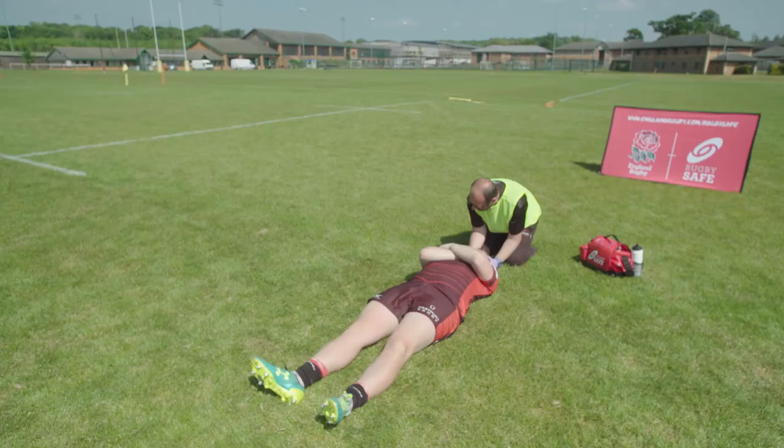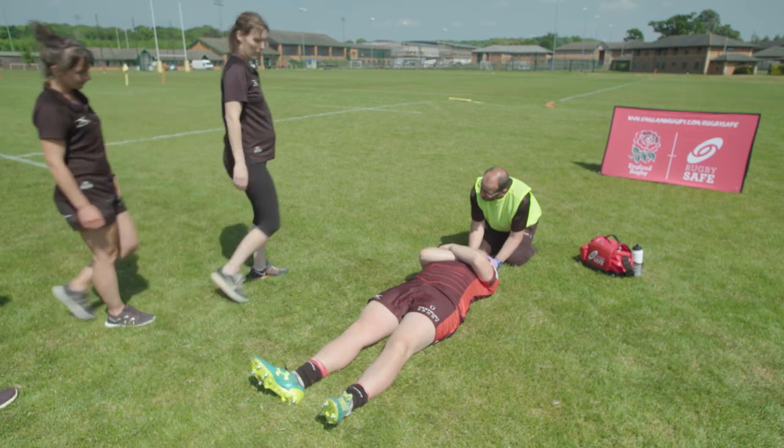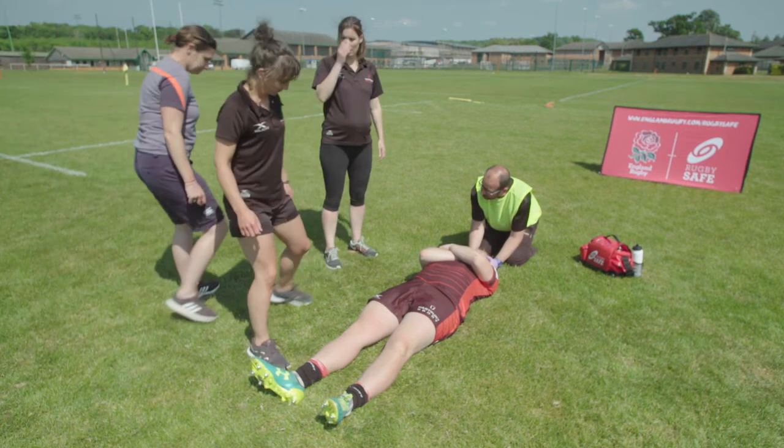To carry out a log roll, the first aider will need support from three helpers. The first aider, while maintaining MILS, will instruct the helpers. Can I have three helpers to log roll this player, please? If I can have you stand in height order with the tallest at the top.